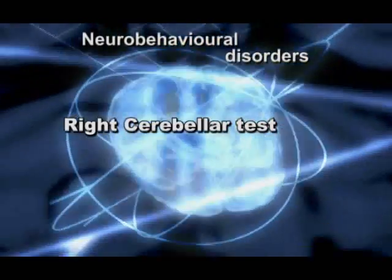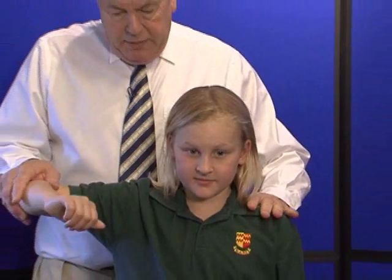So the right cerebellar test. Patient activates movement in the right hand. This information goes to the right cerebellum and thus to the left cortex. The doctor tests the right deltoid for integrity due to motor decussation from the left cortex to the right side of the body. Push up.